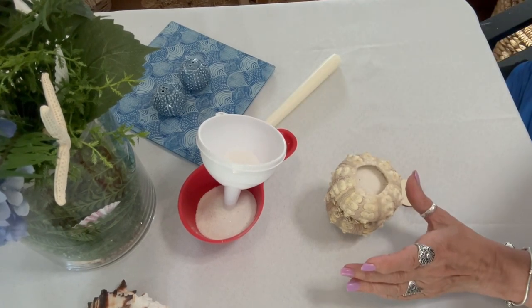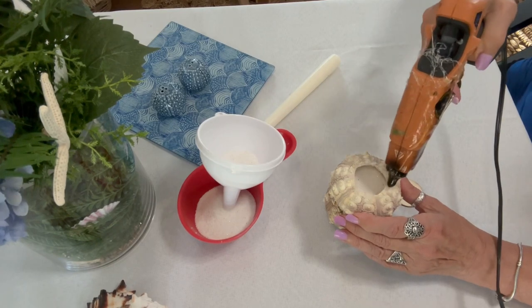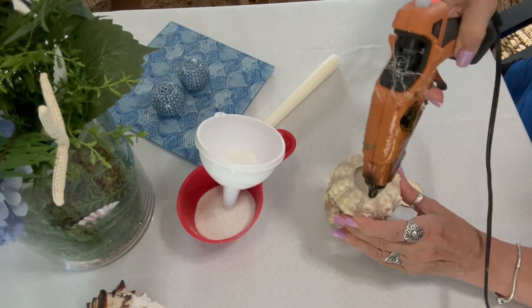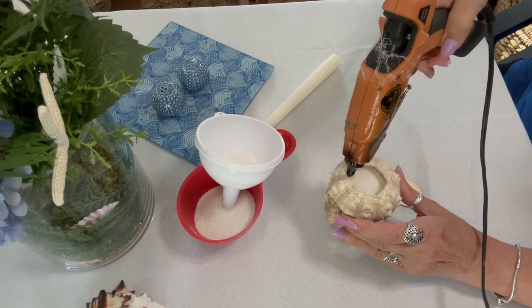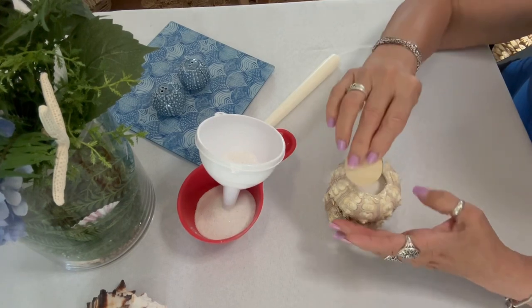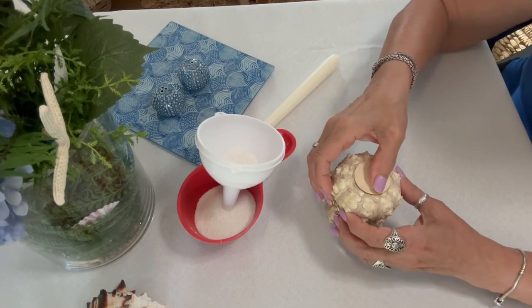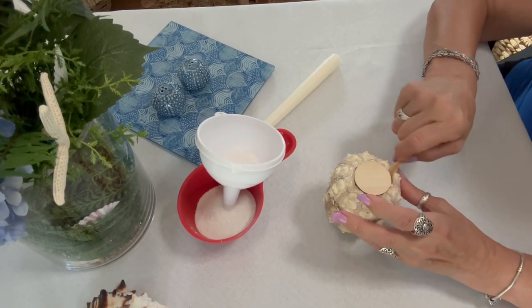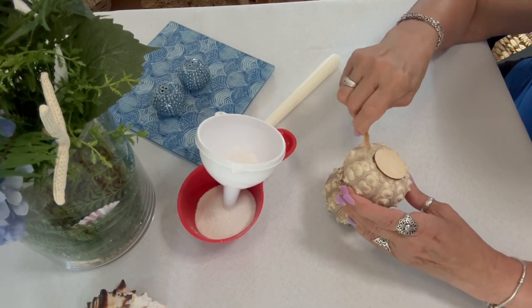And I want a nice seal on that, because of course we don't want our sand escaping all over our tablecloth. So you're going to put a generous amount of glue and position that wood round on there and test it out. Make sure that you have a complete seal. Once you have that wood round on there and the glue is dried, if you need to, apply a little bit more of a seal around that wood round just to make sure that you don't have any sand escaping once you turn it over.